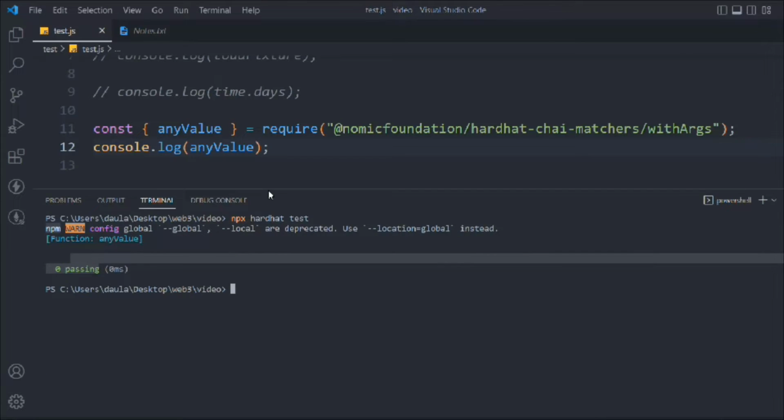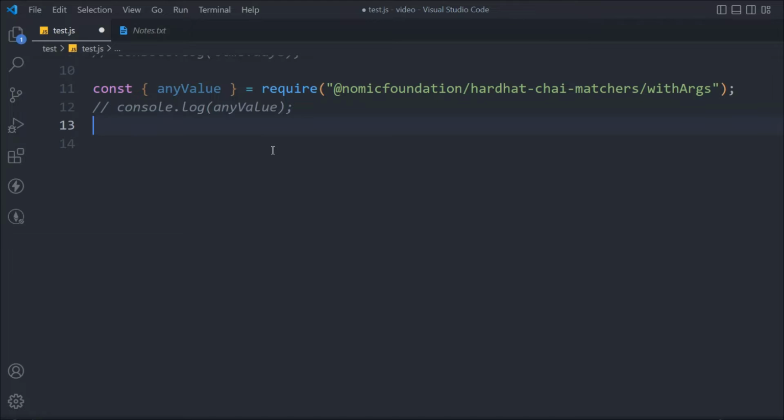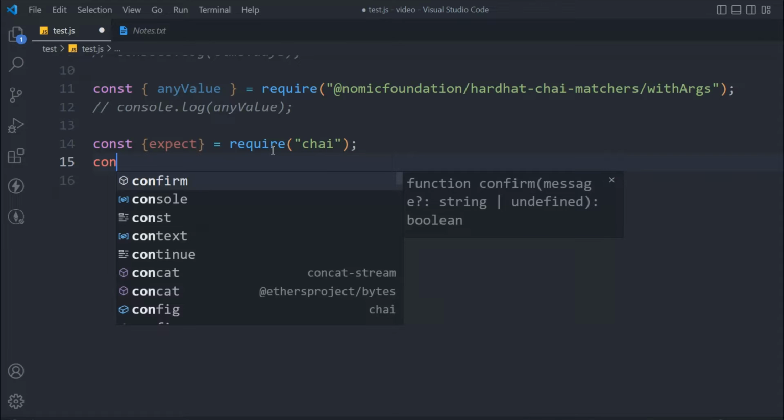Hope these things are making sense to all of you. You can easily find each and every value in each and every import we are doing. Now we have to import one more thing. We have to import expect, and that's coming from chai. This expect will allow us to do the comparison. Just imagine that we have defined a value in our contract, for example 100, and we're going to define the same value here in the deploy script, and we're going to compare both values. If both values are exactly the same, then our contract is fine. But if there is a problem in the contract value or in the deploy script value, then there is a problem. So this will allow us to do the comparison.